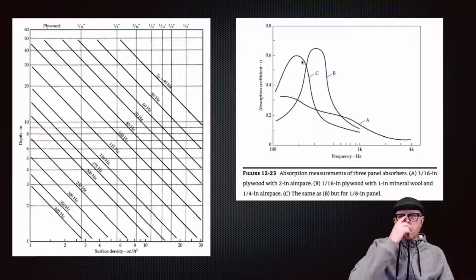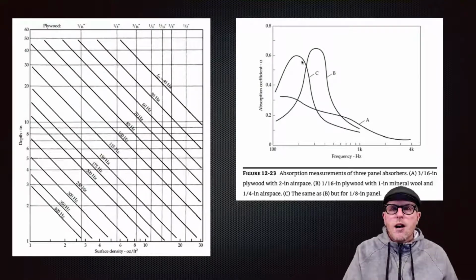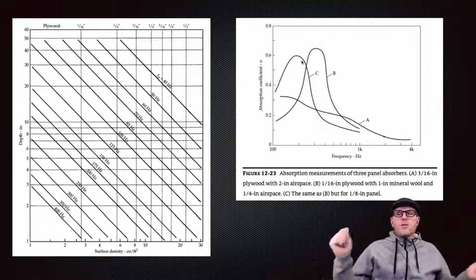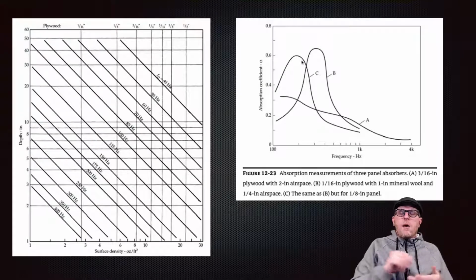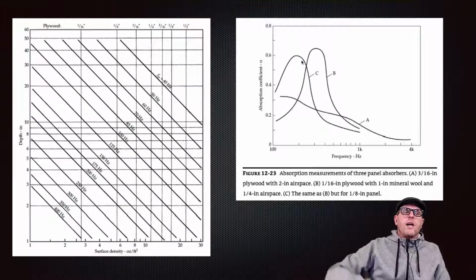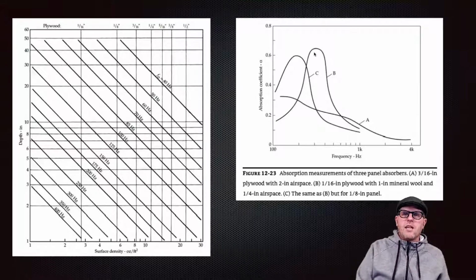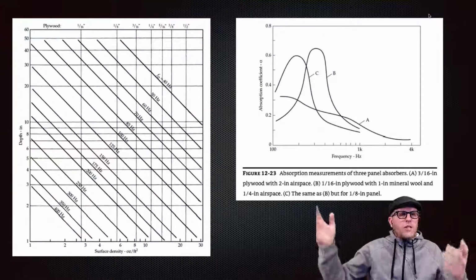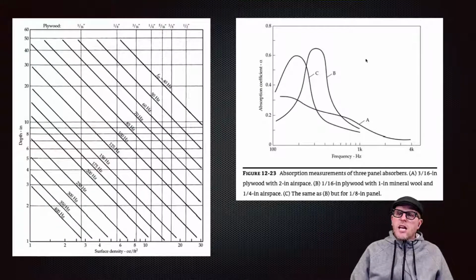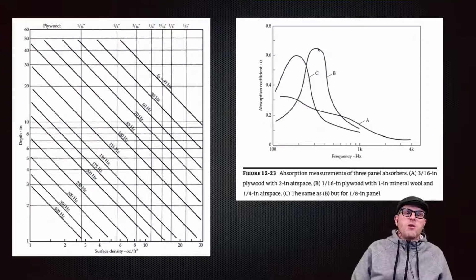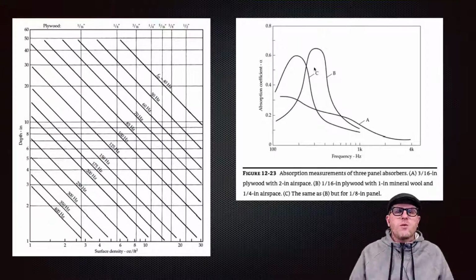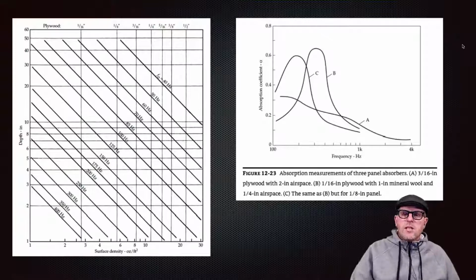So the method for this is to take a tape measure and measure out the room modes and then create a model with it. You can also do this with Sabine's formula and figure out what the problems are. Then you can find out, oh man, I have so much low frequency resonance here. If I want to create a dead room, I can add a lot of mineral wool to the room, but I'm still going to have low frequency issues. So I can add either a combination of these or tune them to the space to really absorb those low frequencies and pull them out of there. So this is a very effective way of doing it.